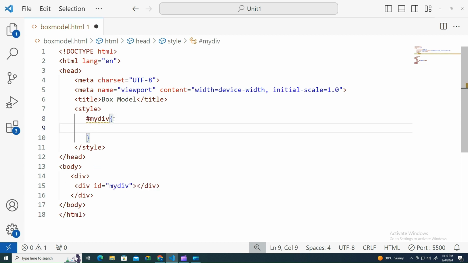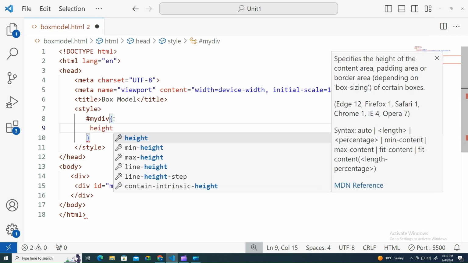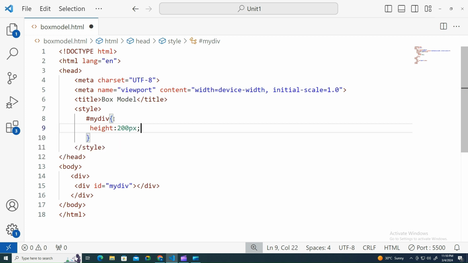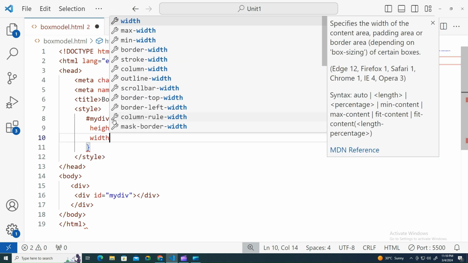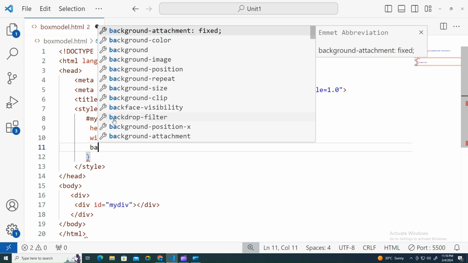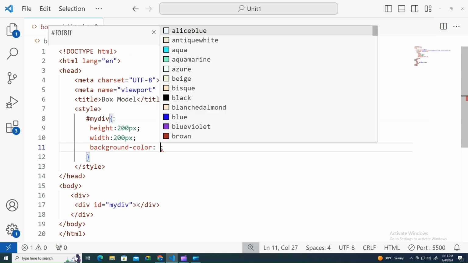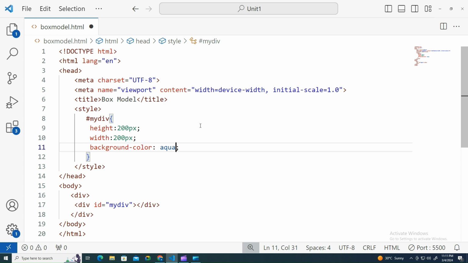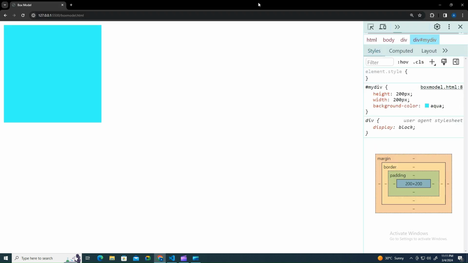Set the CSS, height and width: height equals 200 pixel, width 200 pixel, and let me write the background color. Pick cyan. Let's look at how it is rendering.